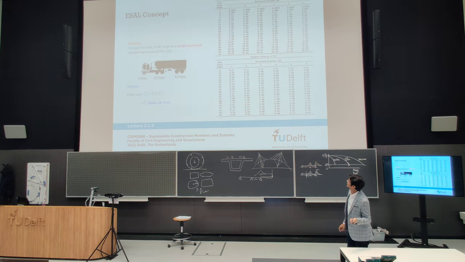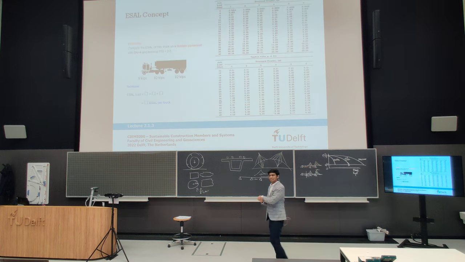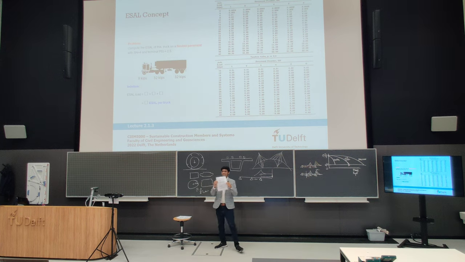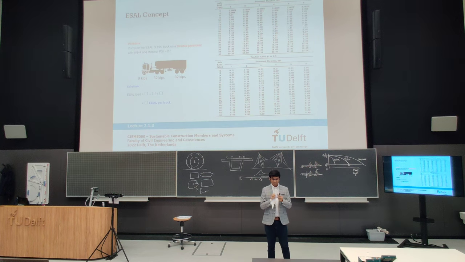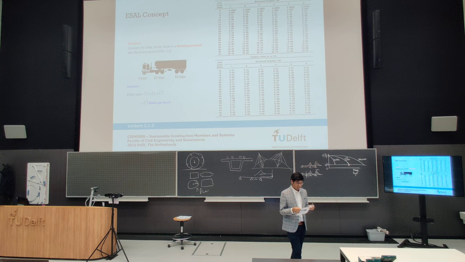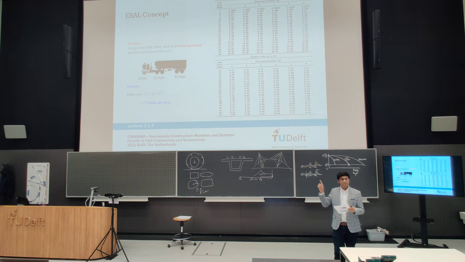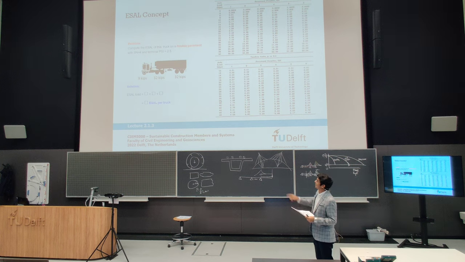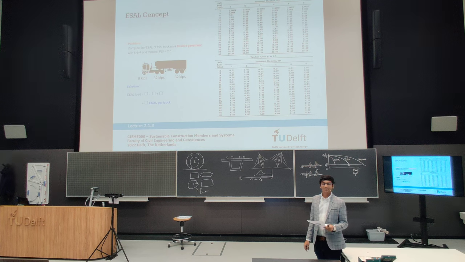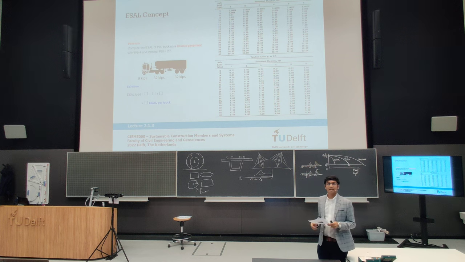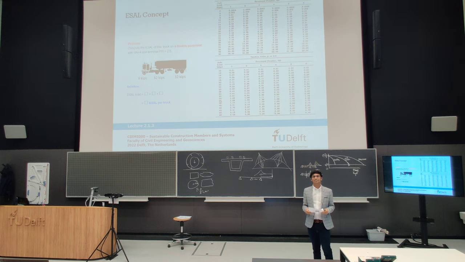our first task is converting this single truck into a standard axle. If you look at this slide, the first slide says compute the ESAL of this particular truck on a flexible pavement. Again, flexible and rigid pavements have different types of tables. This particular truck has one single axle and two tandem axles. The single axle has 9 kips and the tandem axle has 32 kips. Can someone say the equivalent single axle load for this particular truck? You can look at the table. First table is for single axle, the second table is for tandem axle. You get the value for each axle and plug it into this ESAL load and get the final ESAL load.